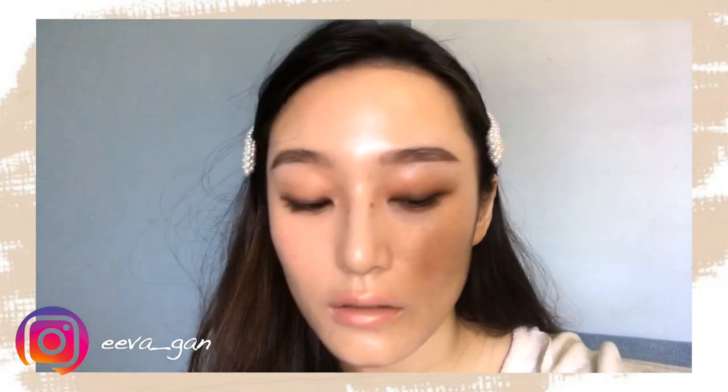I've done this eye routine for the past month and have perfected it. This routine is a great basic step-by-step eyeshadow layering technique for us monolid girls. With this technique, you can recreate many eye looks just by following the lightest to darkest method.